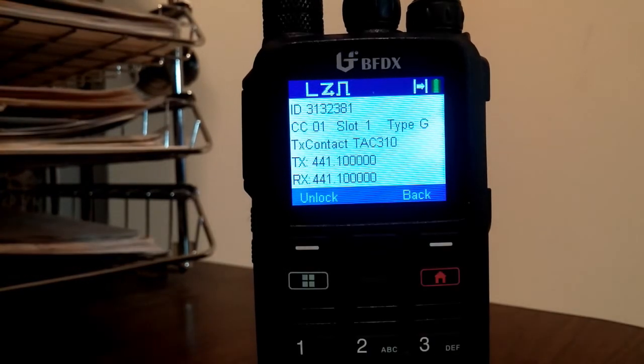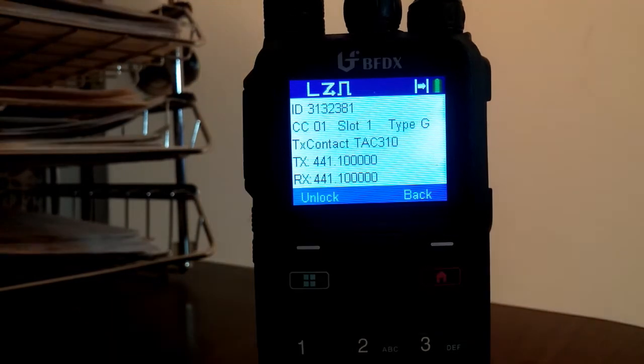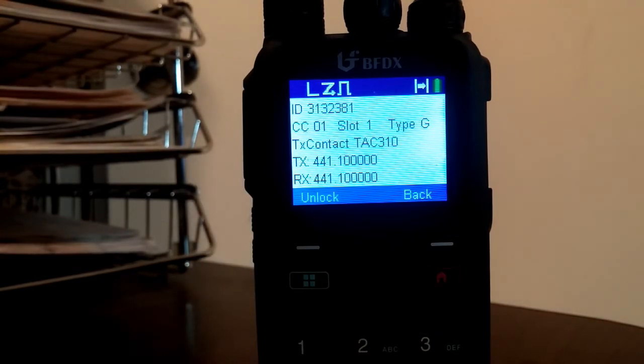That's the really nice thing about the enhanced scanning — it does make it easier to find any repeater within that frequency range and be able to lock it in. If you limit your scan range to where you know, or are reasonably certain, the repeater is, there's a better chance of getting it. The downside is that you have to have a computer to set up the scan range and you also have to make sure that you assign a button to it so you can activate it. But that's how the enhanced scan works and it's a very nice feature in this radio.